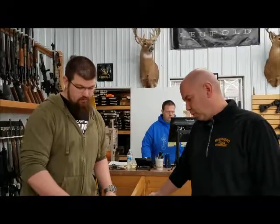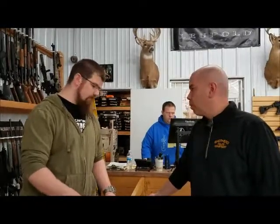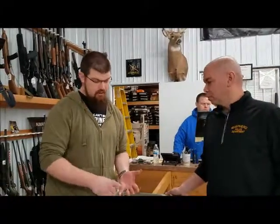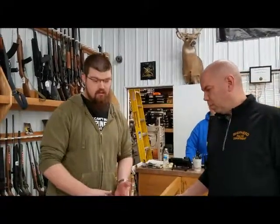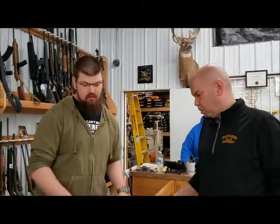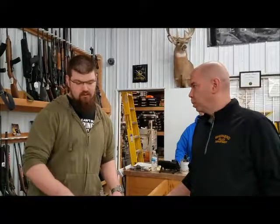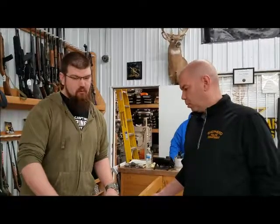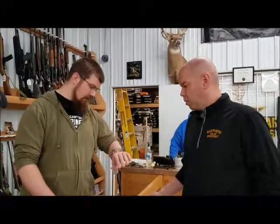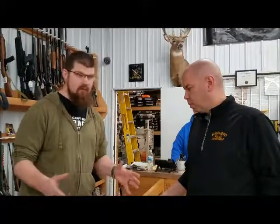This form gives us basic information for us to run through the national background check system. That goes right to the FBI database, and that'll give us a yes, proceed, a no, deny, or a delay. The proceed is just like what it sounds. You take it that day, no issues. Delay means that they are doing a little bit more research on the transaction. It's a fairly common process. And it is delayed for a total of 4 business days from the date of purchase. So if that was today, you'd be looking at the 30th as your Brady Day, as long as that's not a weekend.